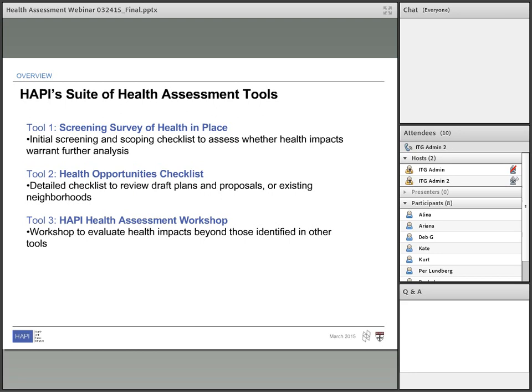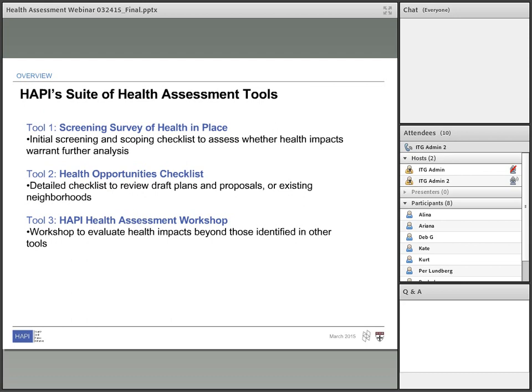And it also has a component where users can scope out what are likely to be important issues. Tool 2 is a very long checklist in both paper and Excel versions. And it is really a way of diagnosing what might be working well and what may need help in either a project or an existing place.